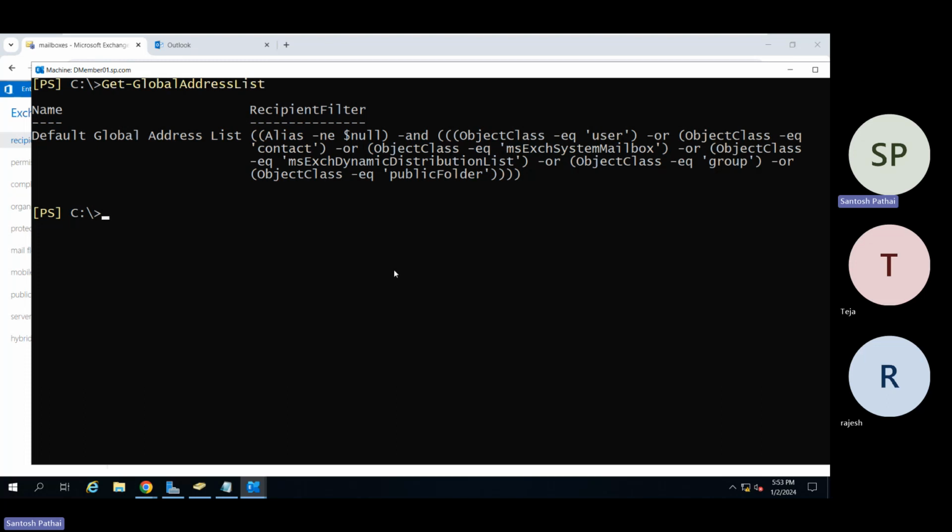So we'll provide the command New-GlobalAddressList, where I'll provide my address list name. I'll say Shiva Corp GAL. GAL stands for global address list.